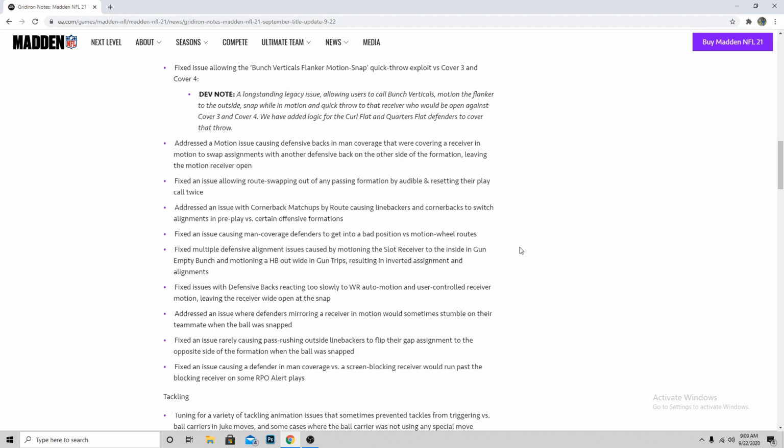We'll see. We'll see. This is also going to be interesting. I'm going to be testing this one specifically today. Fixed issues. So there may not be a tip video out today. There may not. I don't know. Fixed issues with defensive backs reacting too slowly to wide receiver auto motion and user controlled receiver motion, leaving the wide receiver open at the snap. So I'm assuming this is like motion snaps, like slants, posts. I don't know. It'll be interesting.